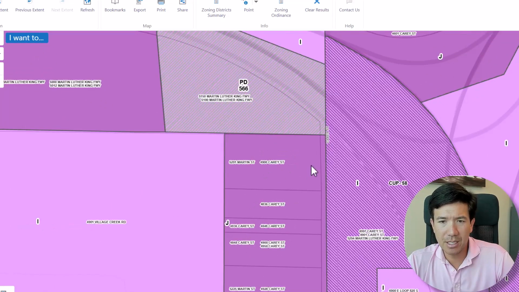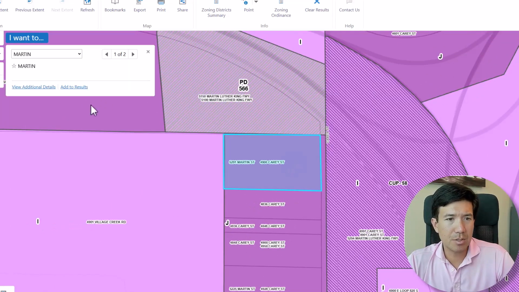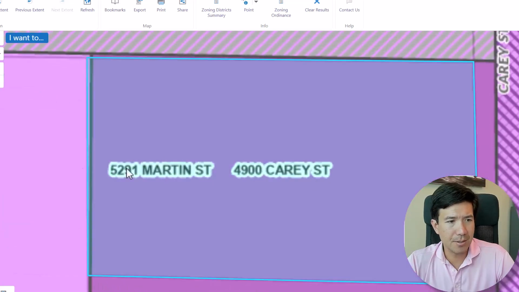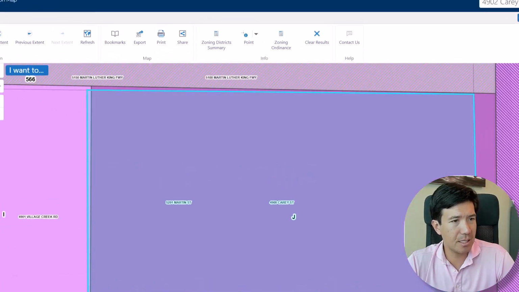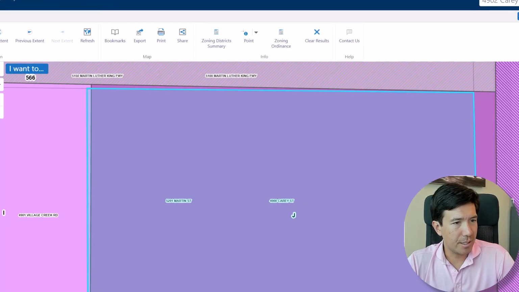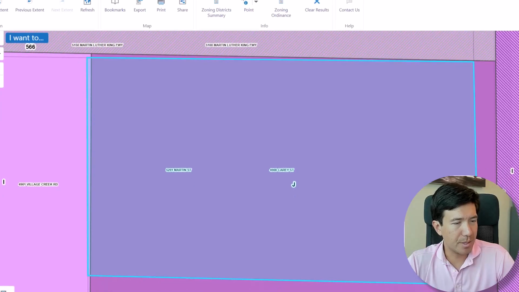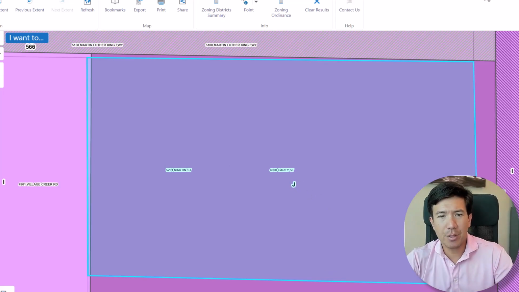It's 4900 Cary Street. You click on the parcel, and let's see, either we go here and we go view additional details. And right here on the side, you can see the legal description. You can see the lot and block number. You can see that owner, 4900 Cary LLC. I don't know how that typo happened, but that is my office. And you can see the shape and the area and the zoning here, J. And next you're going to tell me, okay, J zoning, what does that mean, Ron?